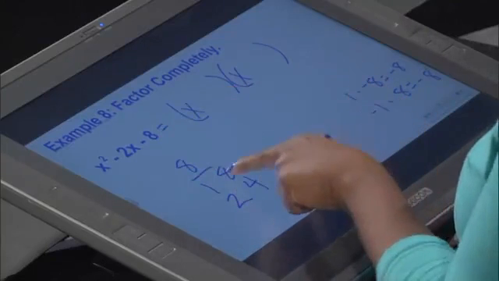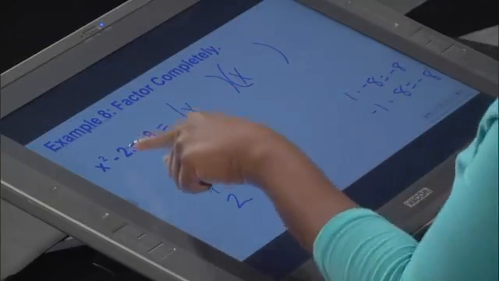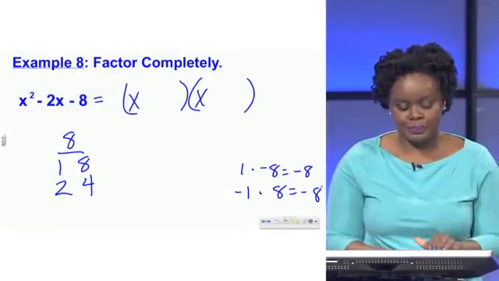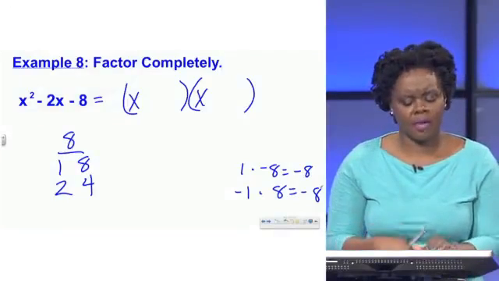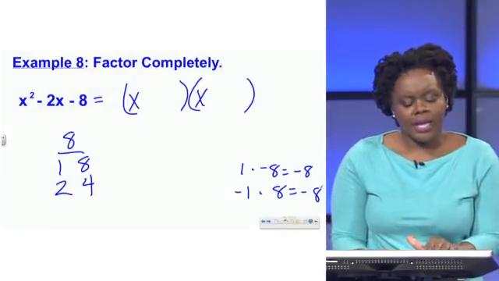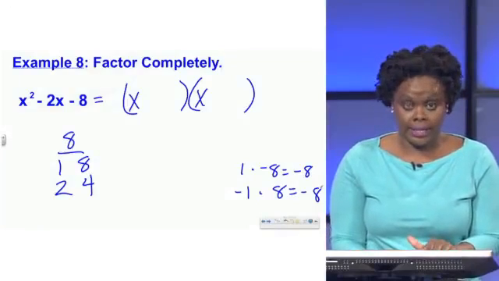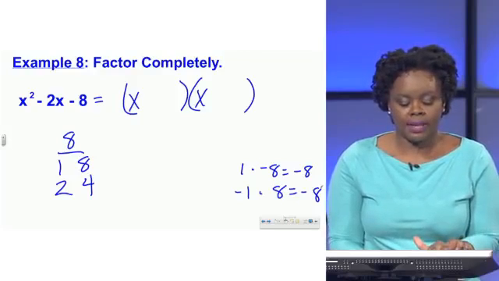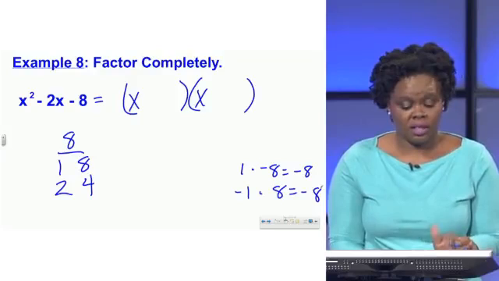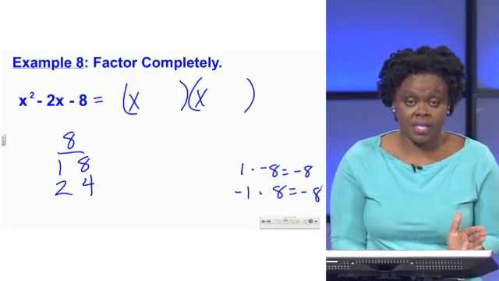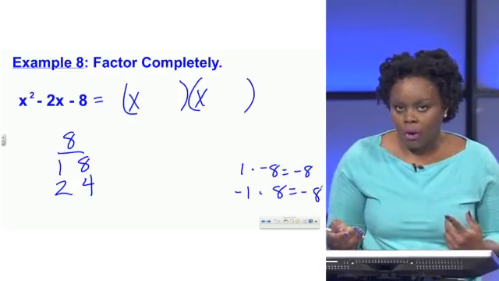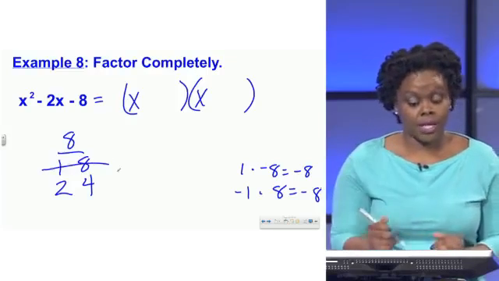We have to figure out which factor should be negative so that when you combine those, you also get negative 2. Okay? So you have to do a little guess and check. You can use your calculator if you don't like doing mental math. It's fine. Okay, so is there any way you could combine 1 and 8 and get negative 2? Because 1 plus negative 8, that's negative 7. Negative 1 plus 8, that's positive 7. There's no way I can get negative 2 when the numbers I'm working with are a 1 and an 8. And no, that's not it.